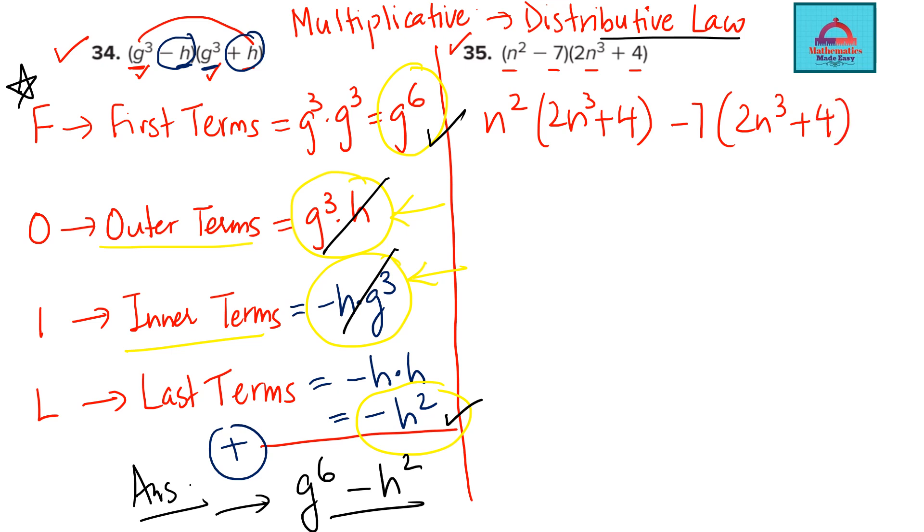This is how distributive law works. And when you see brackets, the first thing you do is to distribute, to multiply term by term. So this is how much. 2n² multiplied with n³ plus 4 times n² minus 7 multiplied with 2, 14n³ minus 7 with this is minus 28.